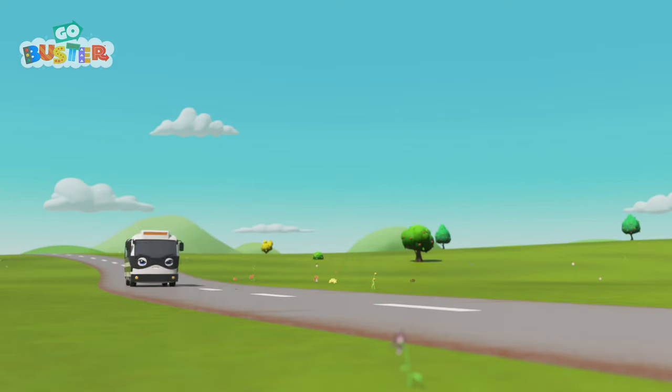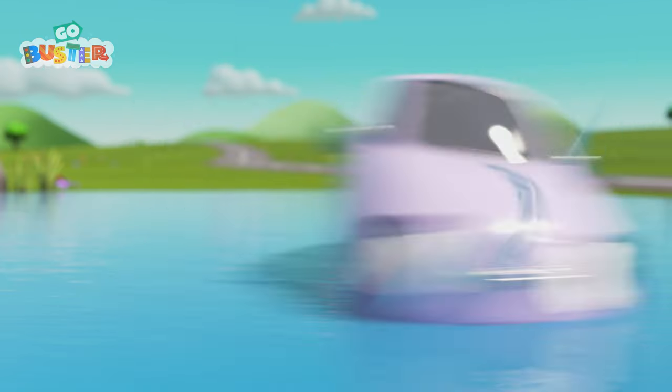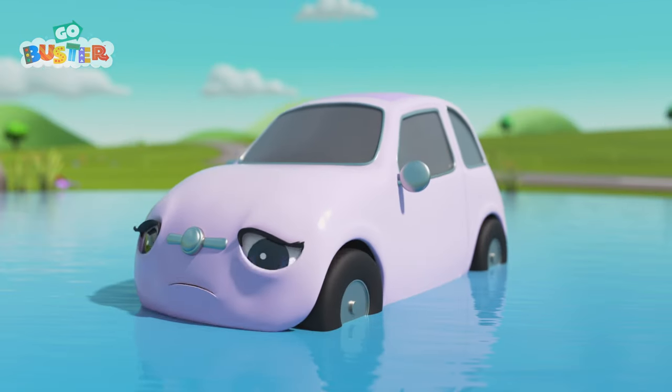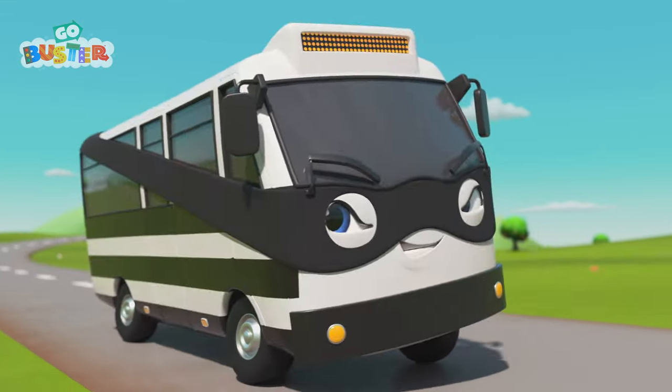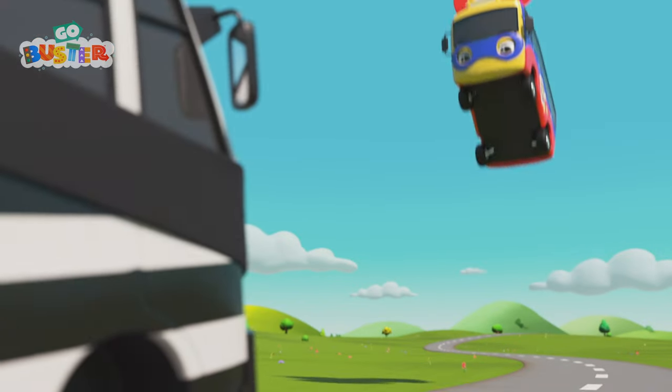Watch out, Scout! Bandit's on his way. Watch out, Scout! He isn't here to play. And he's causing trouble, so who can save the day? We need Super Buster to chase him far away.